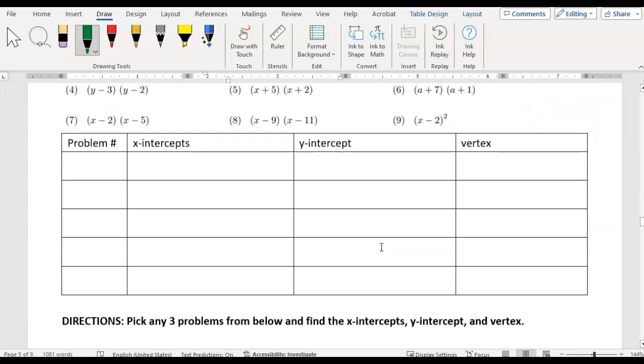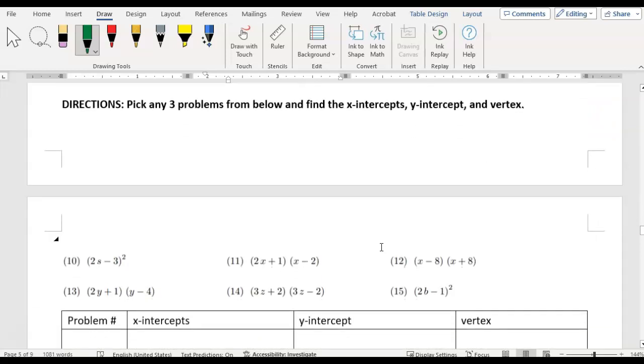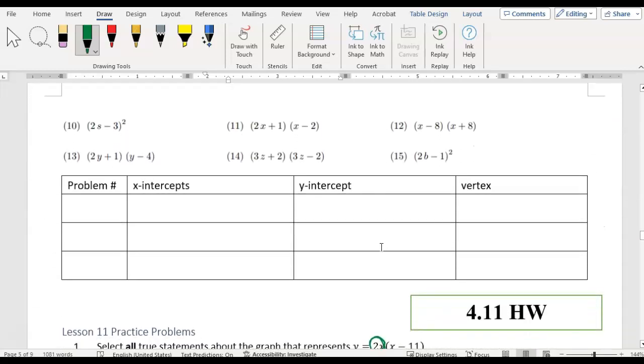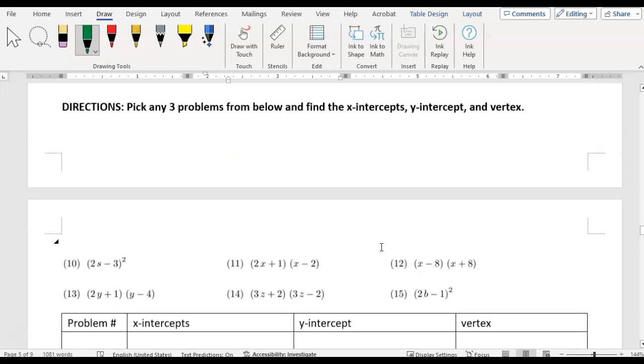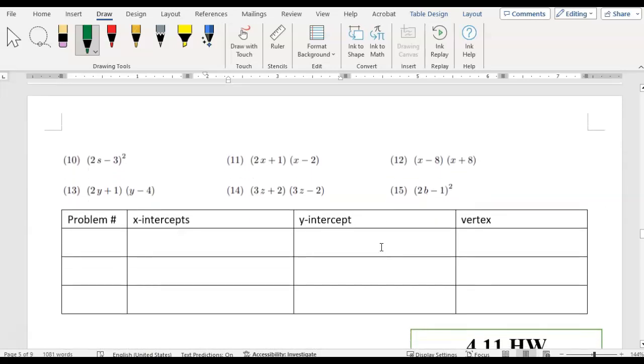All right, so I told you, you can skip this. I'd like it if you did it. It's good practice, but if you feel confident, you can skip it. And then you're going to do 3 from here. So you can pick any 3. The difference between these is that you have some coefficients, so you need to do a little bit more work to find your x-intercepts. Let's start with this one since this tripped you up a lot.